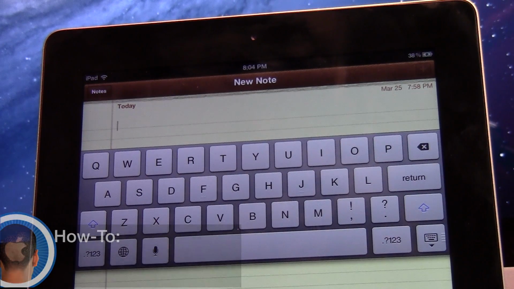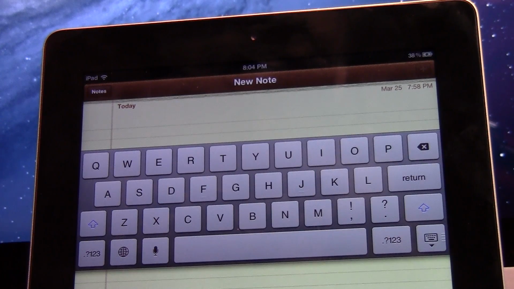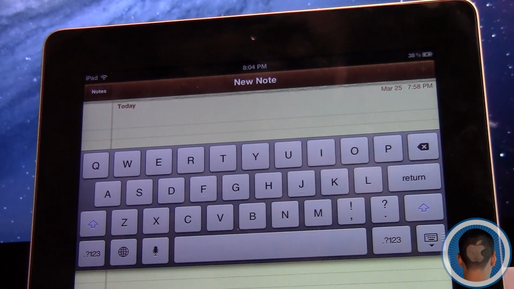Today I'm going to show you how to get the most out of voice dictation on your iOS device. Both the iPhone 4S and the new iPad support voice dictation. A lot of people think you hit the microphone button, say whatever you want, and then you're done. But there's actually a lot of different stuff that voice dictation recognizes that you might be surprised with, a lot of punctuation, all kinds of stuff. So I'm going to show you today how you can get the most out of it.